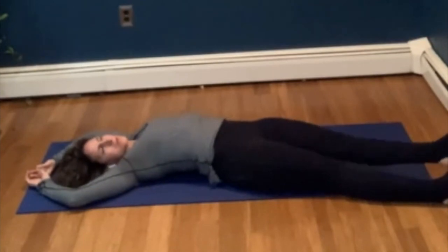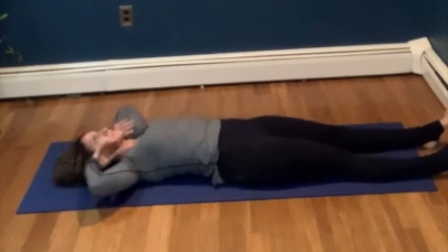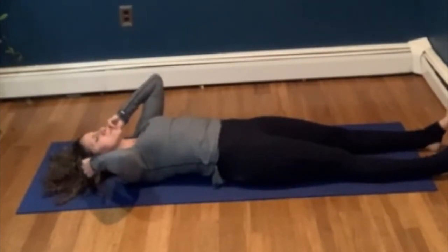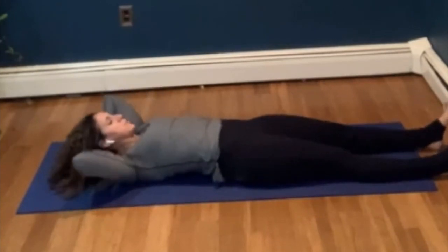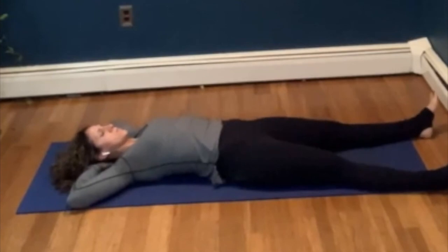And then we'll go ahead and come to center. I kind of fibbed, I said last pose, but it really wasn't. This is a final little piece just to release the neck. So we're going to go ahead and take the hands behind the head. Let your legs be mat's width or a little wider. Just let the back of the head rest into the hands.